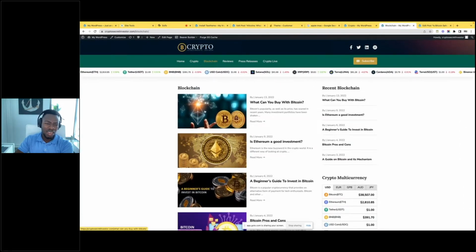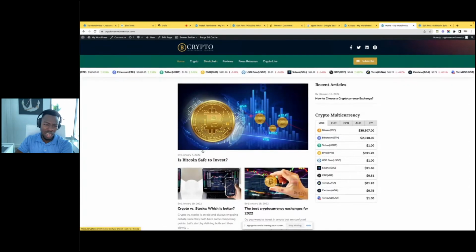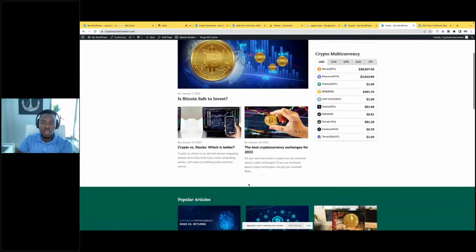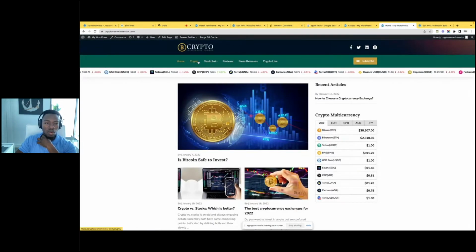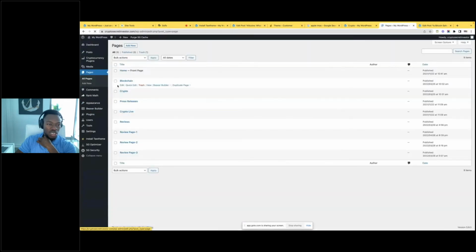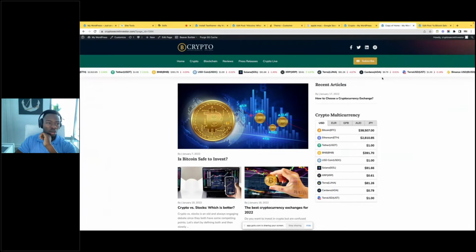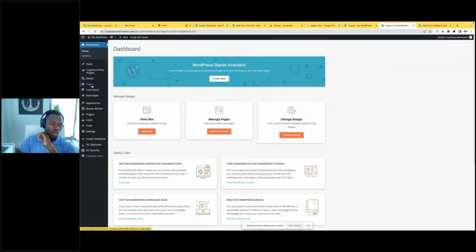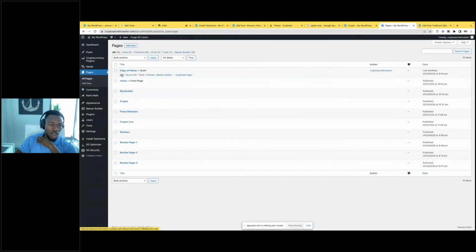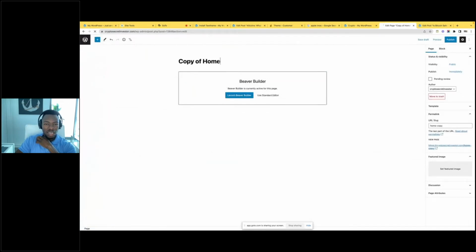If you feel like, okay, I like the layout on the homepage, for instance, where we have one article at the forefront and the rest of the articles just follow up, you can go ahead and do that as well. What you can do is go to your dashboard, right? So we're going to go to pages. I like the homepage layout, so I'm going to go ahead and duplicate the homepage. I'm duplicating the homepage here, and I'm going to have a copy of the homepage, right? I'm going to say I'm done, and I'm going to see on my pages an extra homepage copy, right? And what I'm going to do, I'm going to edit it and make this my gold page. Gold.